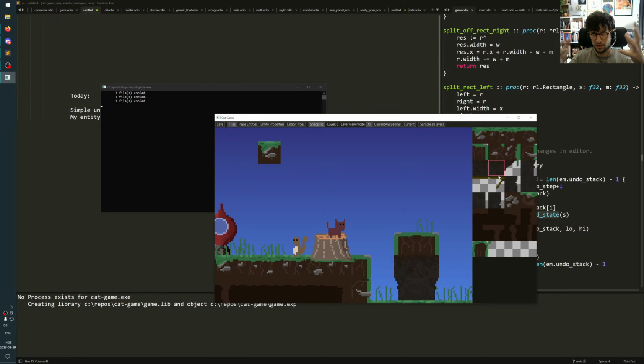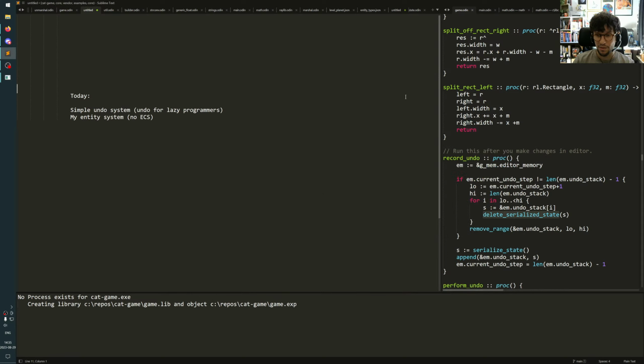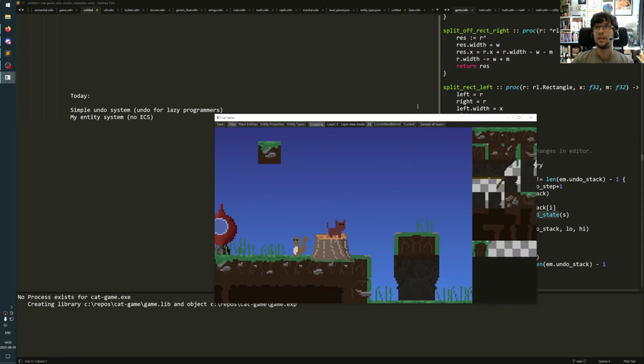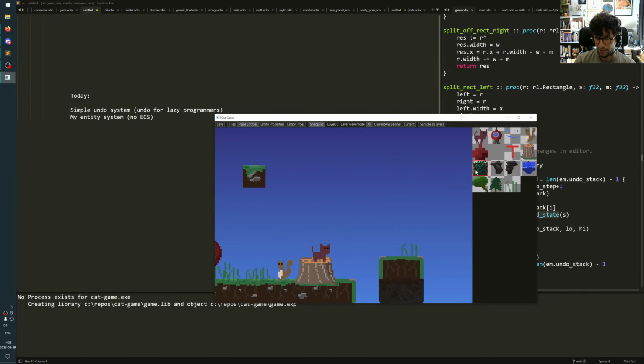This is the same serialized state that I use when I save the level out to disk. It's not the text version, of course. It's the binary version. It's just a struct with all the different tiles and placed entities and stuff. And I put those on a stack, and I'll show a bit more of that soon.